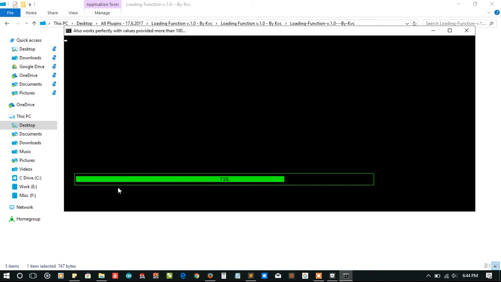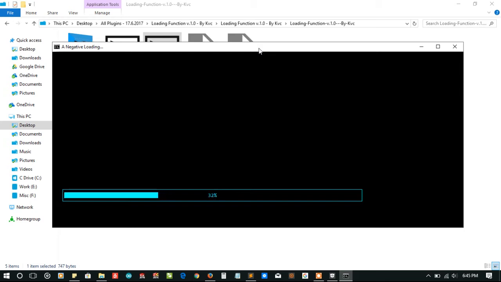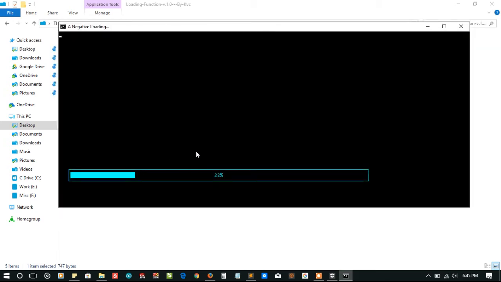So the same loading bar with a different length. As you can see, the percentage and the length of the loading adjusts itself according to the length you provide. And here a negative loading can also display a negative loading effect in the console, and here you can also see the blinking cursor moving here and there on the console, just because the function is working slower as it is using plugins.